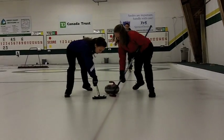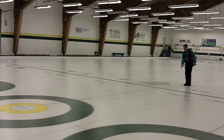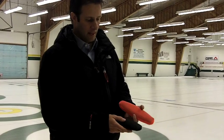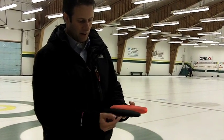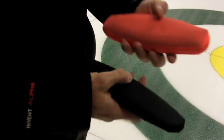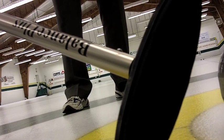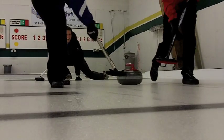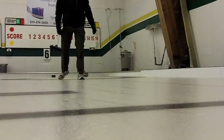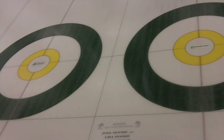we discovered that nobody's actually melting the ice, nobody melts the pebble. We created a curling broom head that can be fit to existing curling broom shafts that most people have, that is more effective at heating the ice. When you're doing the same effort, same sweeping stroke, more of your energy goes into heating up that ice and therefore more of that energy goes into making that rock do what you want it to do.